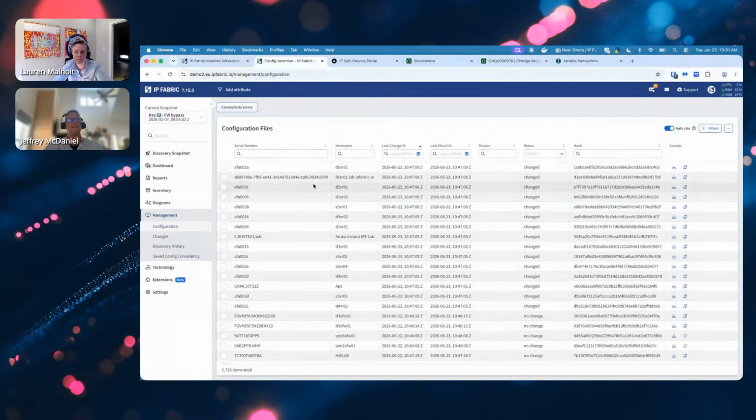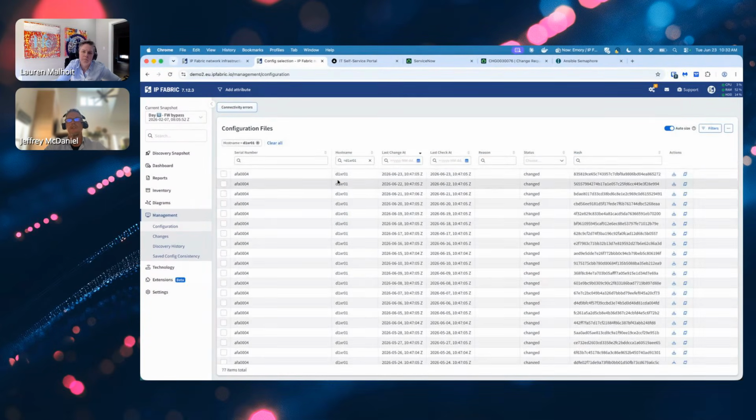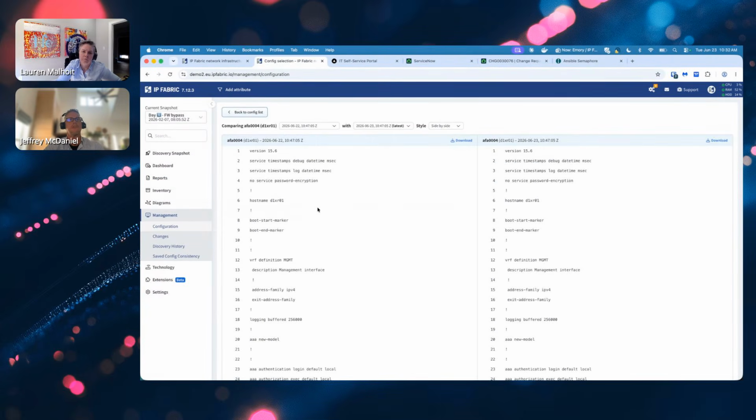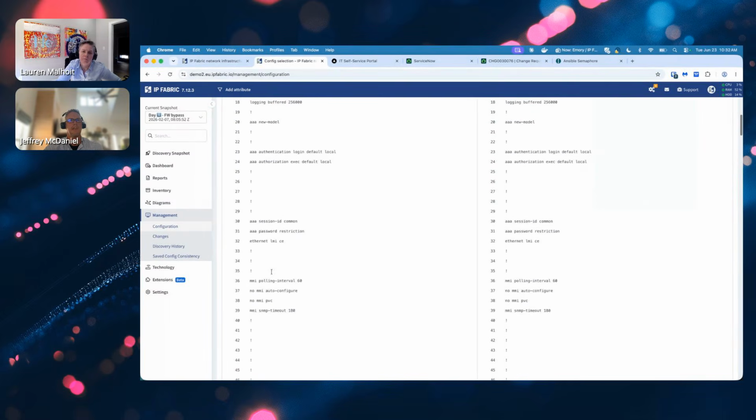Yeah, so great point. When we talk about configuration, so maybe I have a router, and let's just pick this as an example. I'm assuming there's a change on this guy, and there is. So I can actually take a look at pre and post configuration change of a device. So this is the snapshot before the change, right?